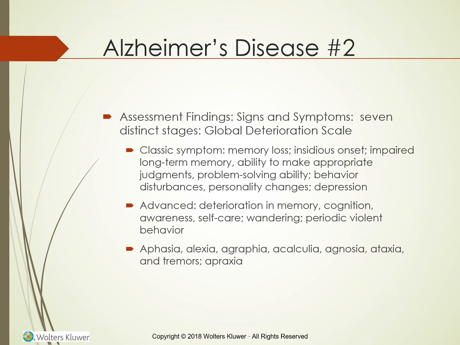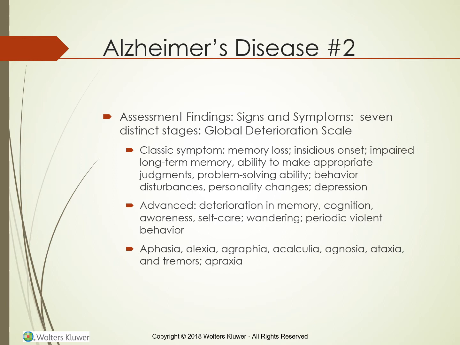We know by now that the memory loss is a classic symptom, and the memory loss is confined to receiving and storage of recent information. In time, with the development of the condition, however, the condition will progress into long-term memory issues. The clients will have disturbances in behavior, they will have personality changes and depression. They may wander and become lost because they do not recognize the environment. They may have incidents of violent behavior.